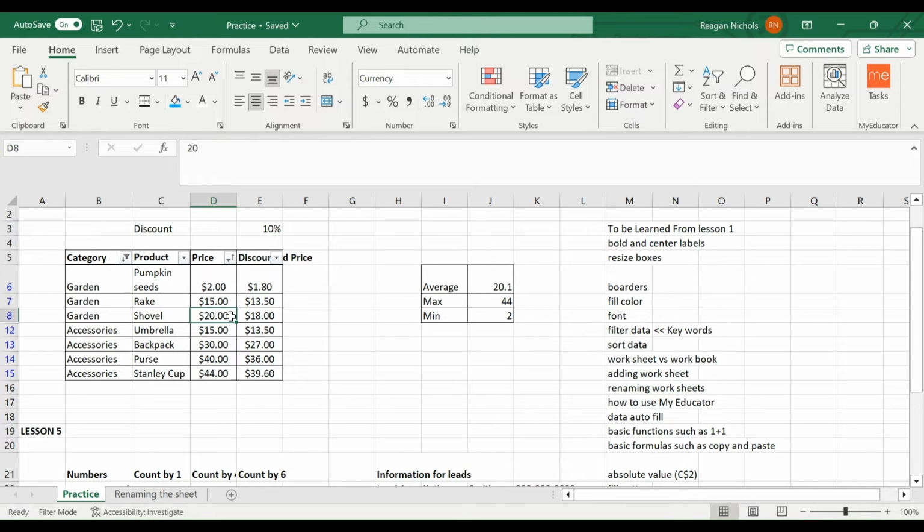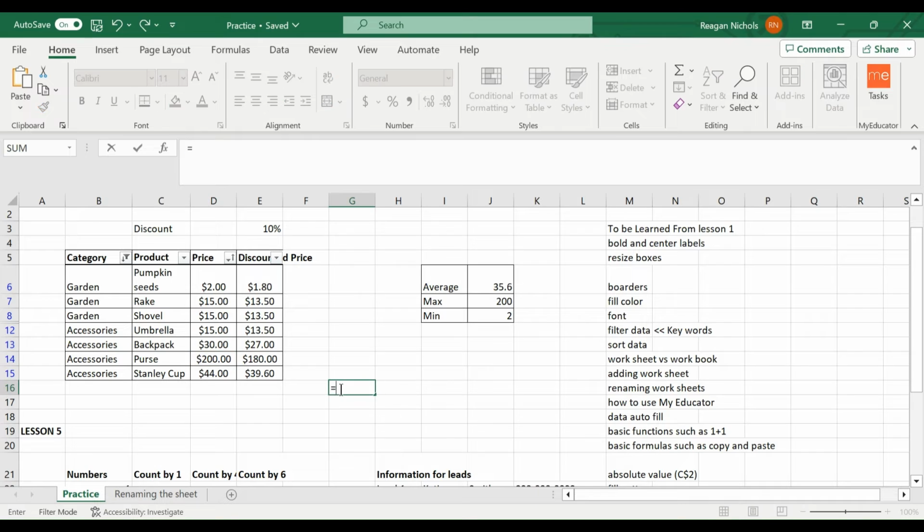Because we've referenced this box for 10%, if our shovel all of a sudden the price has changed to $15, automatically that price is going to change as well, and it changes the average as well. If, say, you had a Gucci purse and it was like a $200 purse, I don't know what they are, that's going to change as well. So if you weren't to reference this 10%, or to make it stabilize, then that would change. It would try to reference any number in here. It would try to do who knows what.